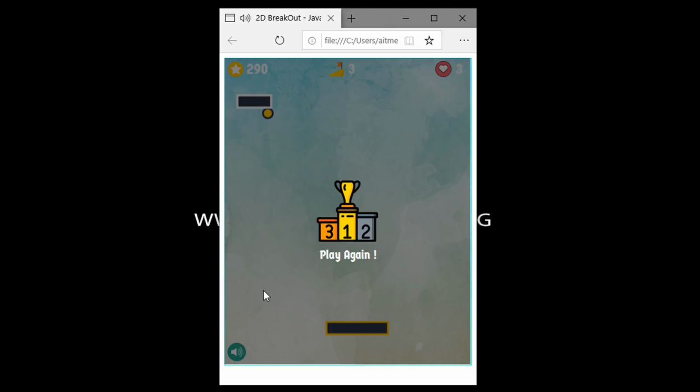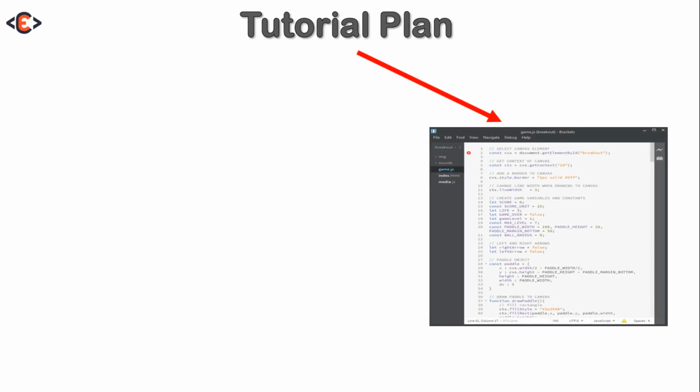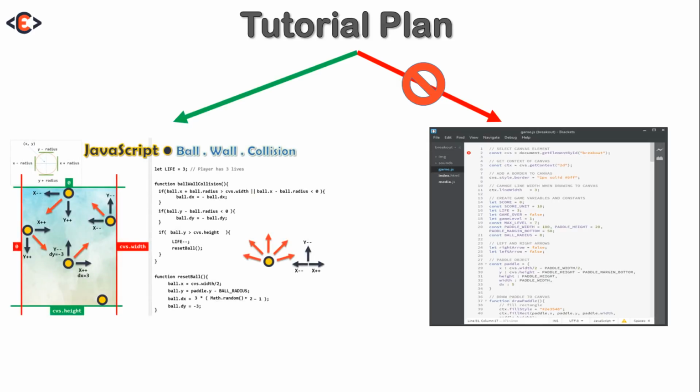And when you finish the game, we will show this image to the user and the play again button. So let's go and create this game. Like always, we're not going directly to type in the code. We need first to understand the logic behind the game and then open our text editors.